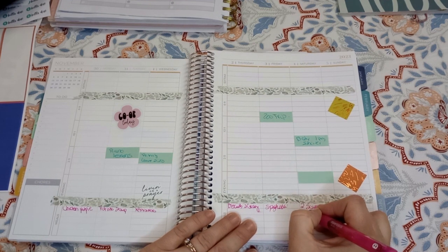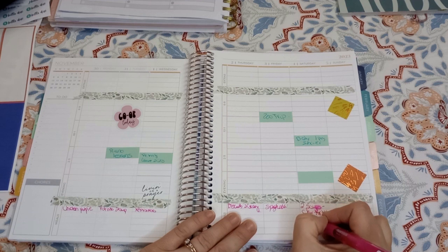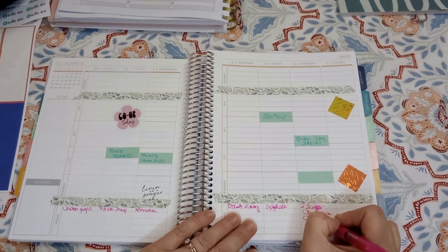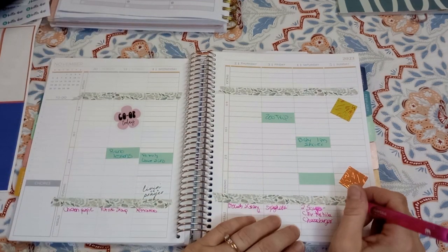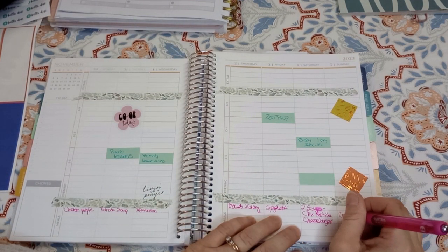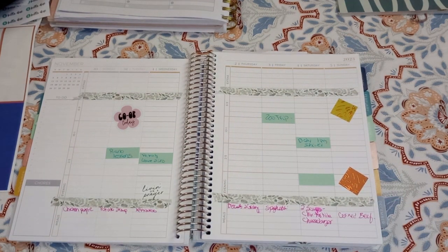I'm doing chicken tortilla, and I am doing cheeseburger. And then on Sunday, we usually do something in the crock pot. We are going to have corned beef because I have two that I found buried in my freezer.